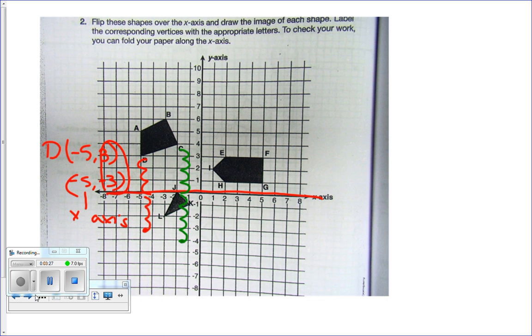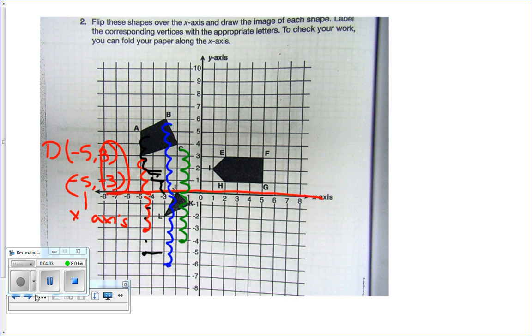All right, point B. Now again, part of the shape is covering the coordinate plane, so we're going to have to be careful here. We're going to have 6 jumps down. That would be my point B. And finally, point A. Point A is 5 jumps down to the x-axis. So it's going to be 5 down.